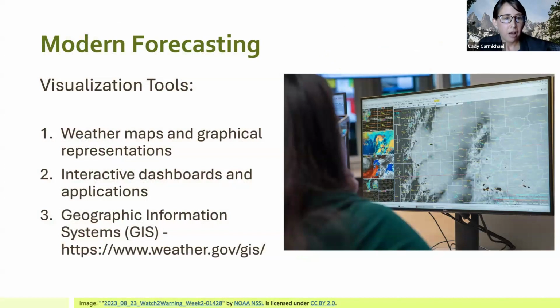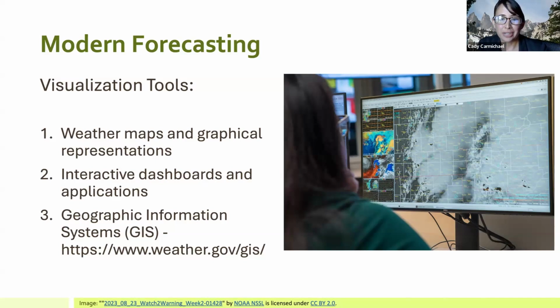So just a couple of examples of the visualization tools. So I mentioned the weather maps. That's that first point right there. So our weather mapping software, we do have specialized software that meteorologists use to take that model data and then create that weather map output. And usually these can be singular. You could just have a weather map, obviously, on temperature. You can just look at pressure systems or precipitation, or you can expand that out and look at, obviously, larger scale things happening as well.